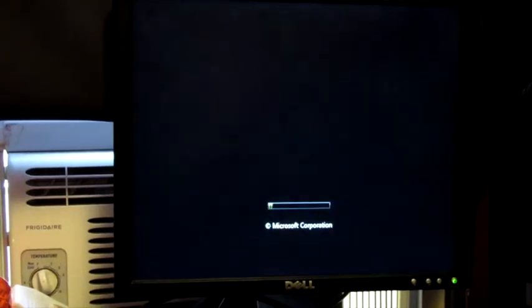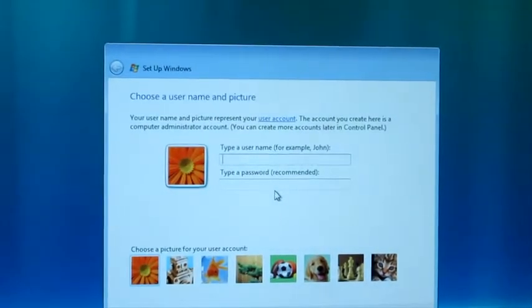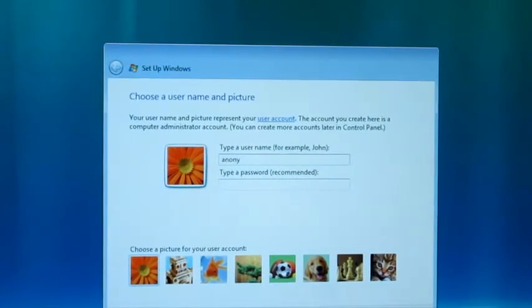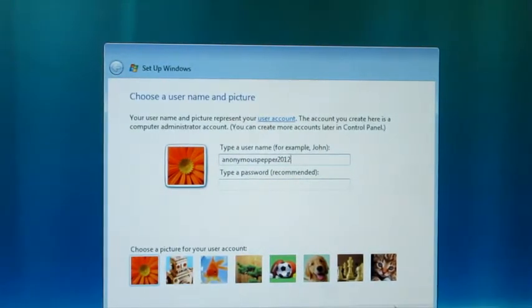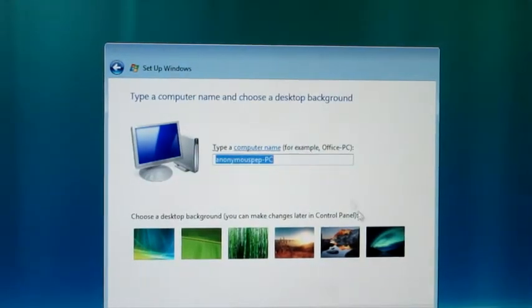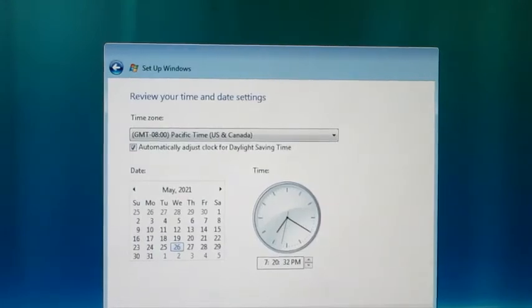Press any key. Can we get our setup thing — yeah, scroll bar down to the bottom there, with these horrific sounds of computer death. Is it restarting again? Oh, we have native resolution! Type username — it's anonymous. Anonymous pepper2012, no password. Yeah, let's have it be the flower thing. Anonymous Pet PC. Ask me later. US and Canada — that's where I am. Thank you — thank you more for not dying while I'm trying to install you.